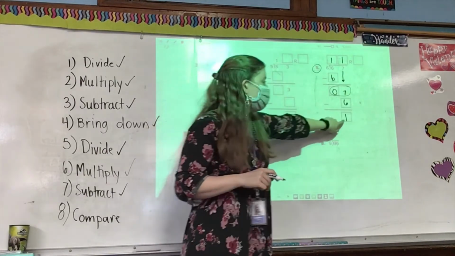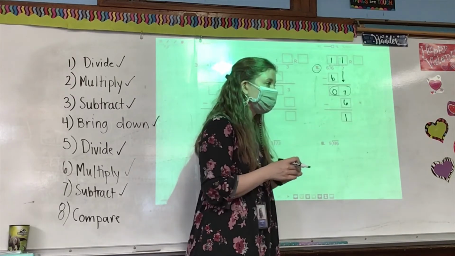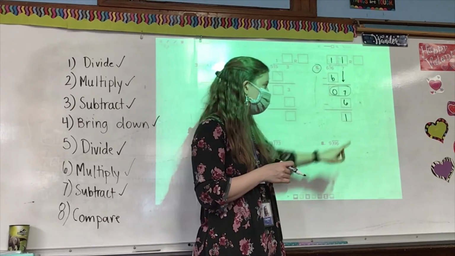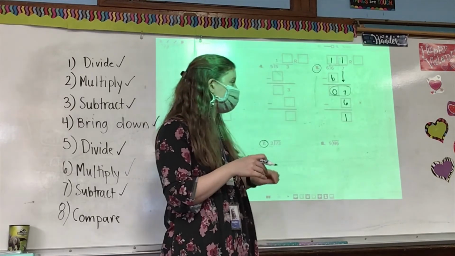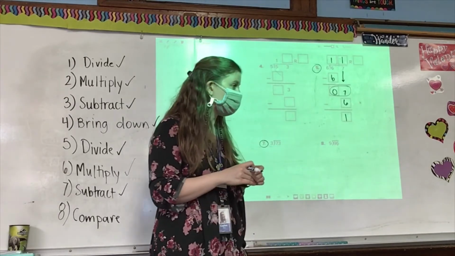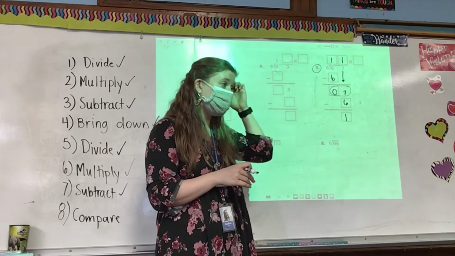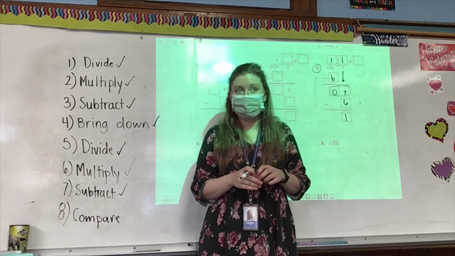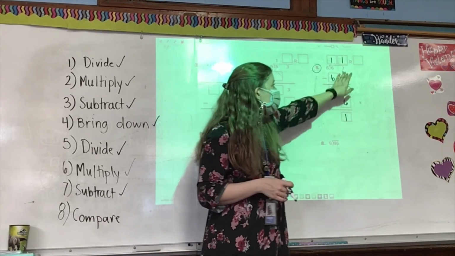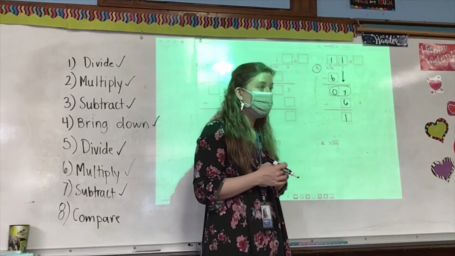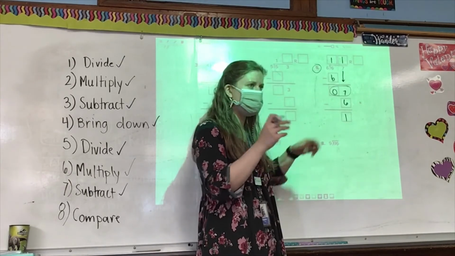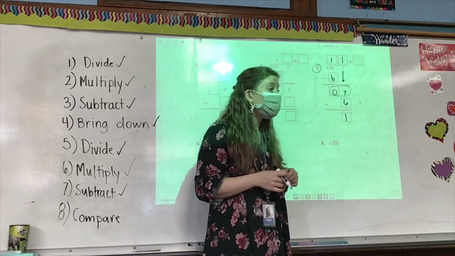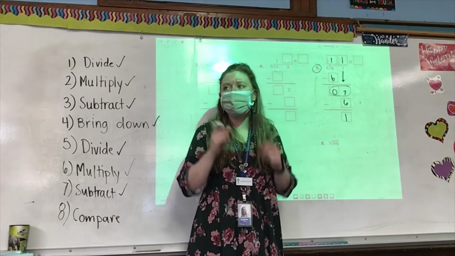Okay, so that means we're ready to do what? If there's no more digits to bring down, what step do we do? The same step every time. The last step. Who can help her out? We know there's nothing left to bring down. Mason? Check the remainder. Well, what is the name of the step? Compare. Come on, guys. The steps are important. That's what's going to help you.